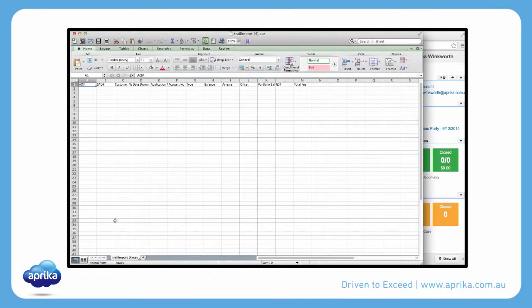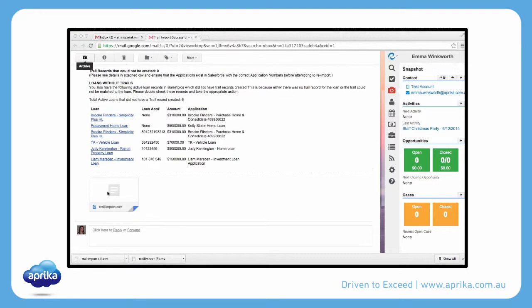So beforehand, let's just open this up. There's no records on this. Beforehand, if you were importing a trail file and you had an error message on some of your imports, say there were 20 records on that import file, 10 of them worked and 10 didn't, you would have to manually go and create those other 10, because re-importing the whole file would create duplicates of the ones that worked correctly. Now you'll get this file of ones that didn't work only, which will allow you to re-import these ones only without creating any duplicates of the ones that did work. So that's a really good little feature there.